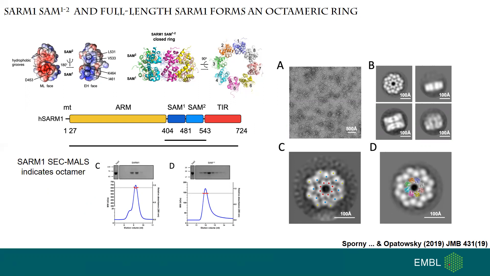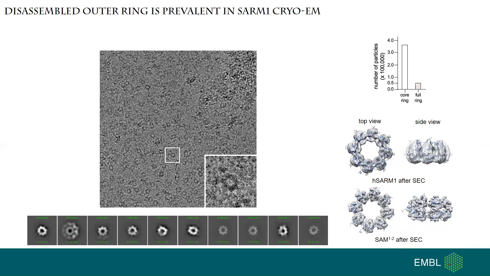What was done next, when I joined the project, was that we tried to do cryo-EM. In cryo-EM, we saw directly that we don't see these beautiful double wings as shown in the negative stain. However, we saw something very similar to the inner wing of SAM1-SAM2 — the outer domains were too flexible to resolve. The number of full-wing particles was too low, so we could either collect a very large dataset or change our strategy.